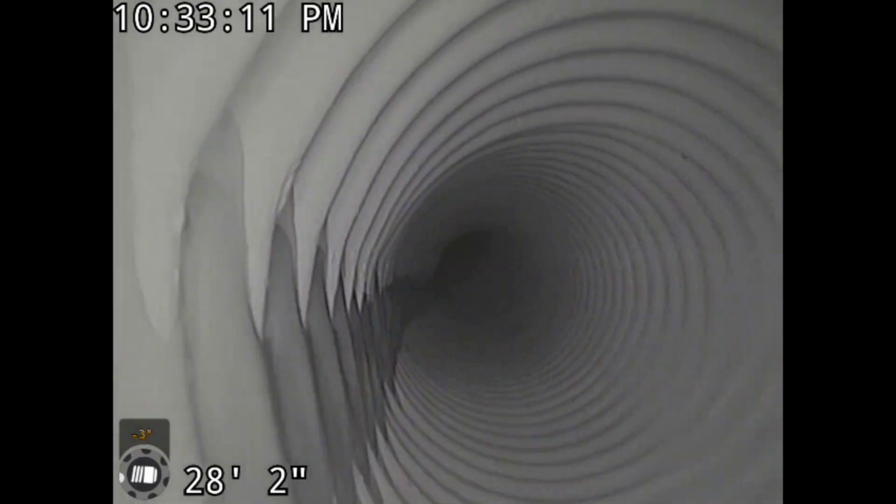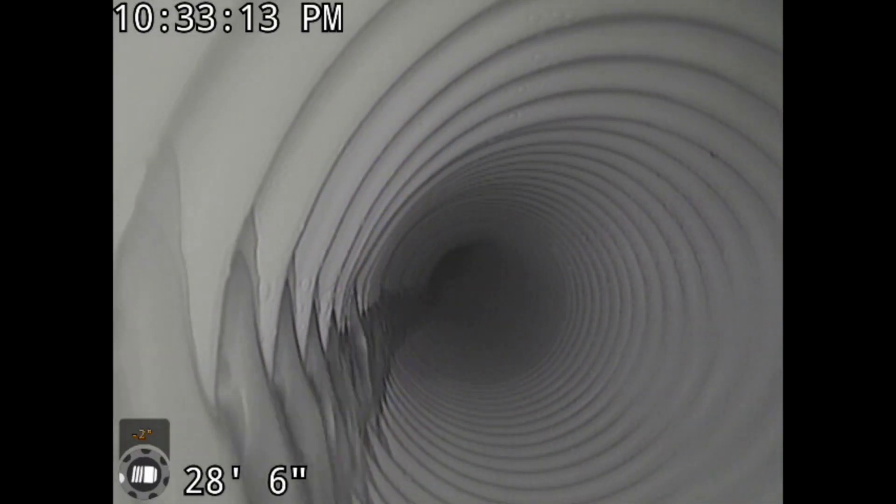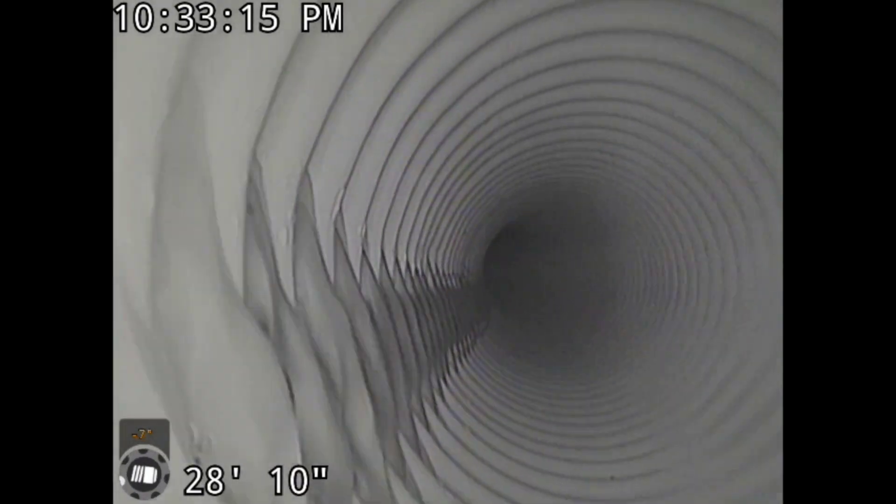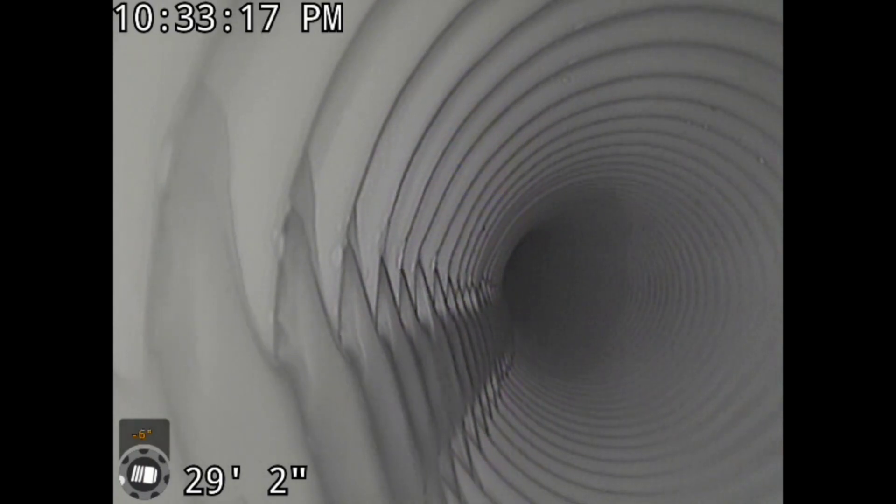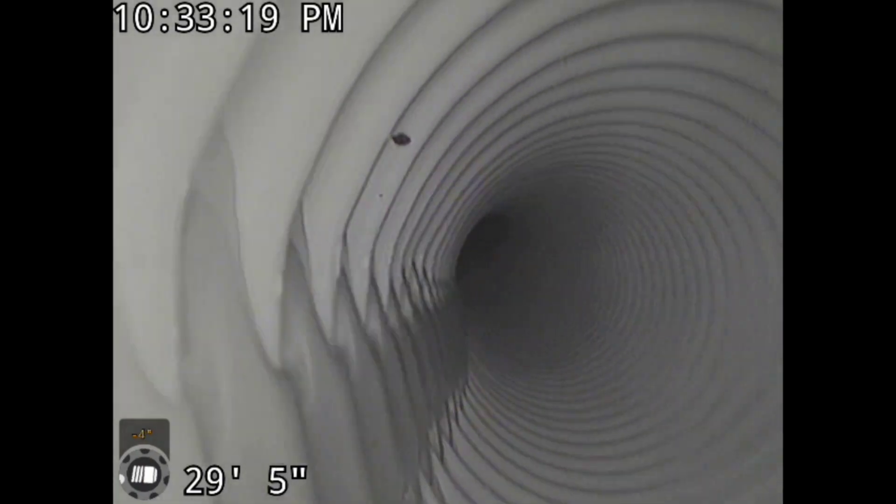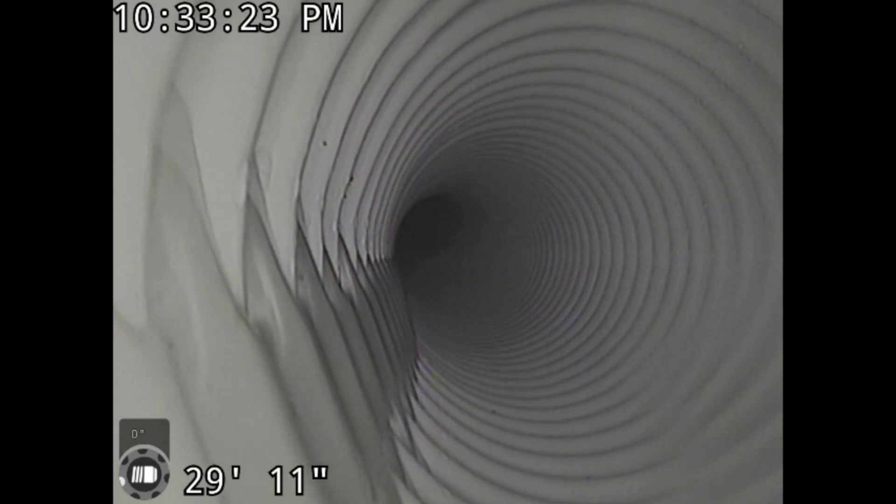The turbulence is at the surface where those ridges and valleys are, but through the center of this pipe, when you have a heavy flow of water, it flows no different than the water's flowing through a PVC pipe. So these misconceptions, yes, can you have a higher flow rate with a PVC pipe versus a corrugated pipe? Yes, the answer is yes. But to what degree? It's just at the pipe surface that there's turbulence.